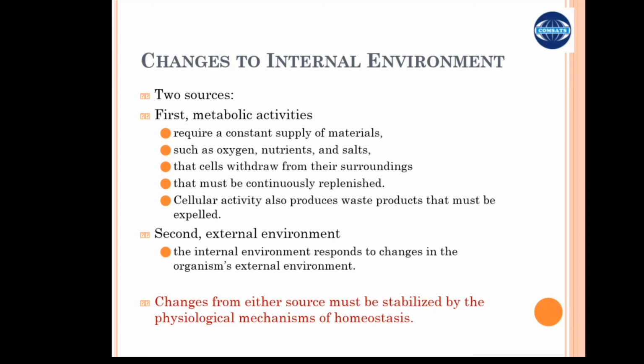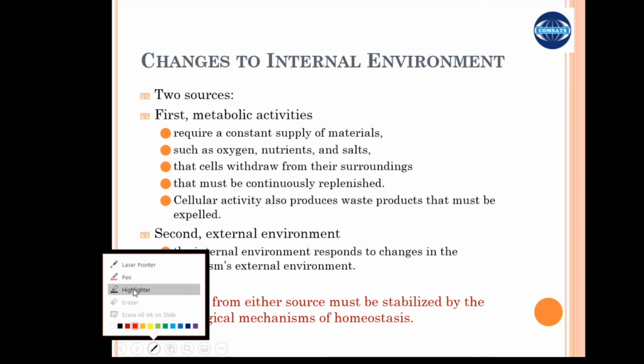Similarly, as a result of all these metabolic activities, some waste materials are produced, like the excess carbon dioxide due to respiration, and excess urea, uric acid, or other waste products, which need to be removed from the body so the system can do its normal functioning. So these were the changes within the internal environment of the animal's body, which make it necessary to have some homeostatic activities within the animal's body.